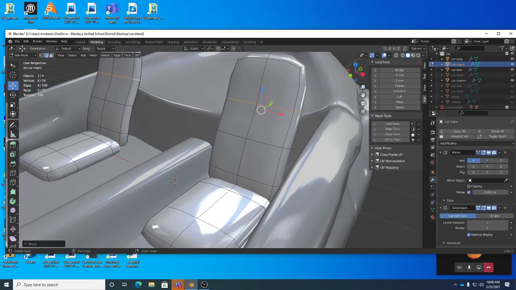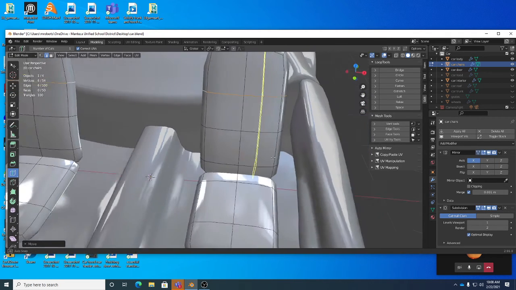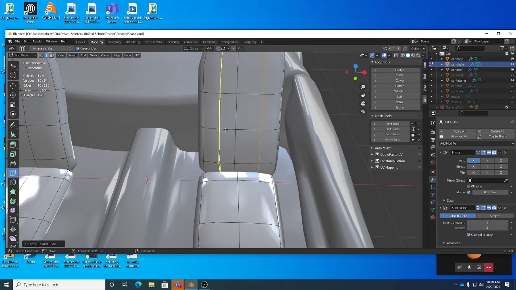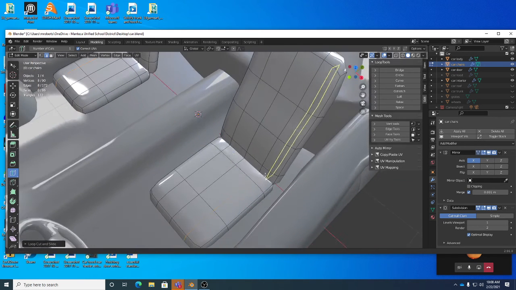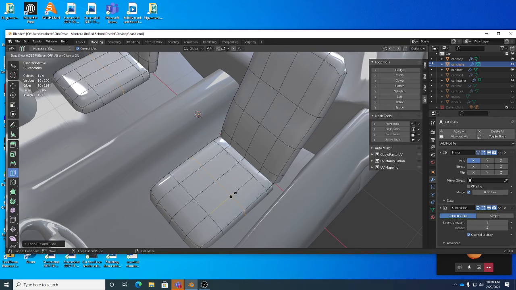And then, of course, I could Alt-C to put a loop cut there. In this case, I'm just going to left click to put those right in the middle. And then left click to put those right in the middle. It automatically snaps to the middle if you just left click. If you left click drag, you can drag it, right?